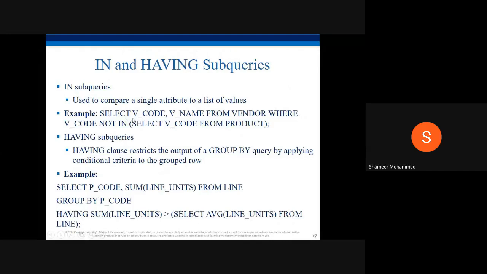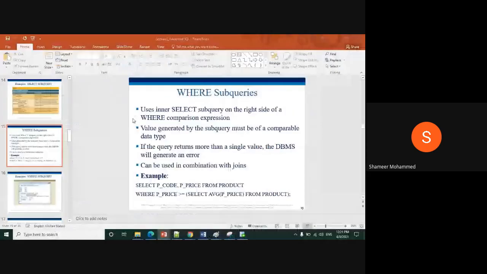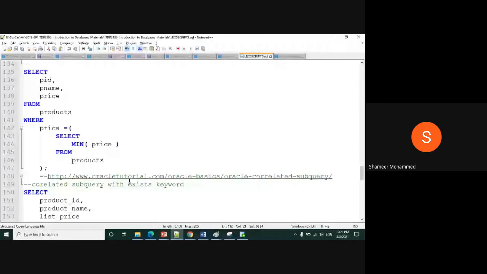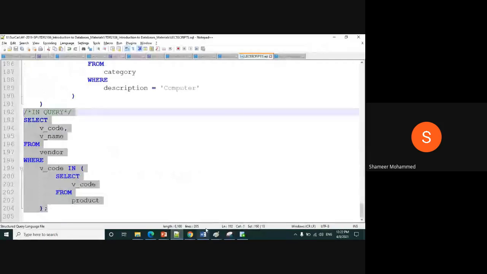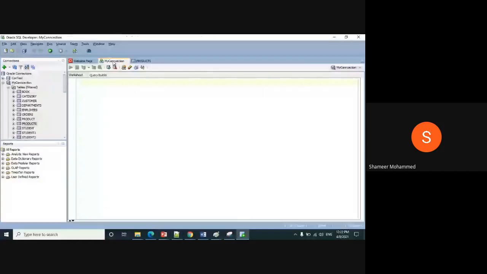I will show you. You have created a vendor table, vendor. I want to see who are the vendors present in this particular table, product.